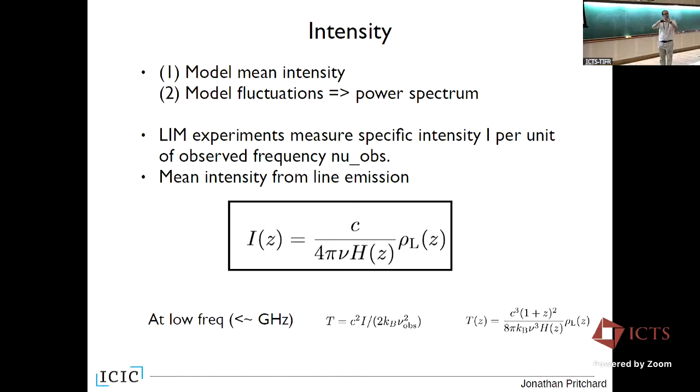And then once we've got a sense of that kind of mean signal, we can model fluctuations within it that will give us our power spectrum. So the thing that we're trying to measure is an intensity. So this is going to be some specific intensity per unit frequency or in a particular line. And you can write it in terms of the luminosity density, so the kind of energy per second being radiated from within some volume, just by multiplying by some other factors here. So this kind of mean luminosity density is the key quantity we want to be able to model.